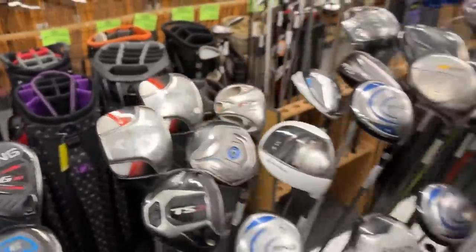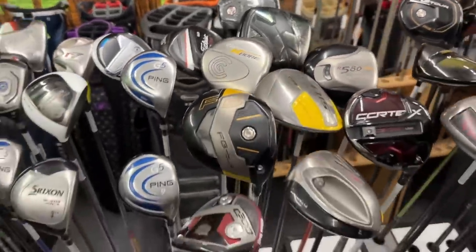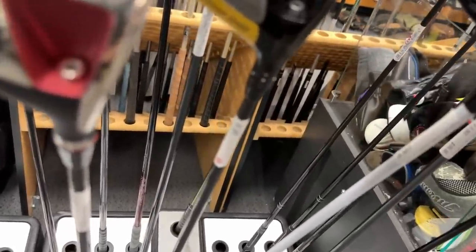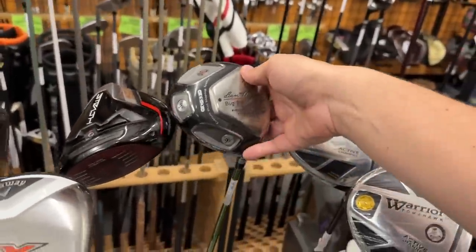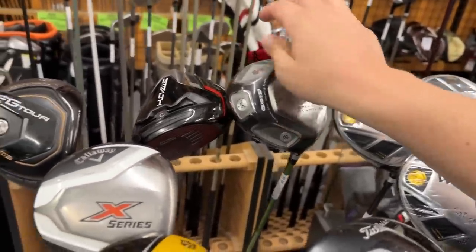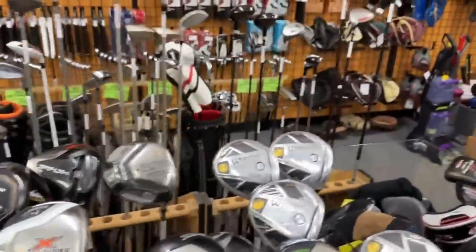The square ones - almost as good as the Nike. If you don't like your playing partners and have to play with them again, definitely bring out the Sumo - it'll tick them off. This is the prettiest, best-looking of all the square drivers. You got the TS4 going for - picked it up. Got an FG Tour - we actually found a tour-issue Wilson club in here. Old school Big Ben with the Aldila shaft, came stock. Also Taylormade Stealth Plus in here - $349, that's actually a really good price. Got the hazardous shaft and a multi-compound grip in there.